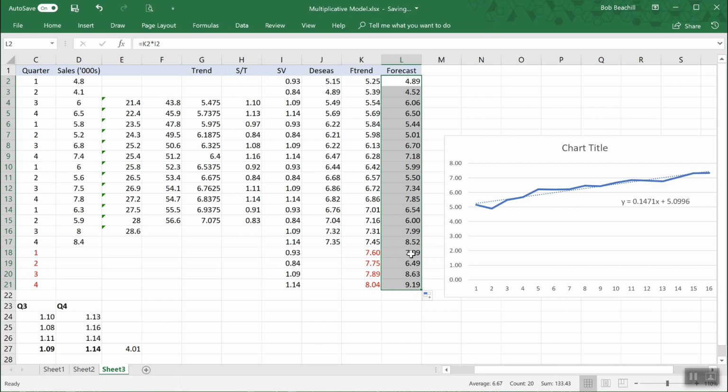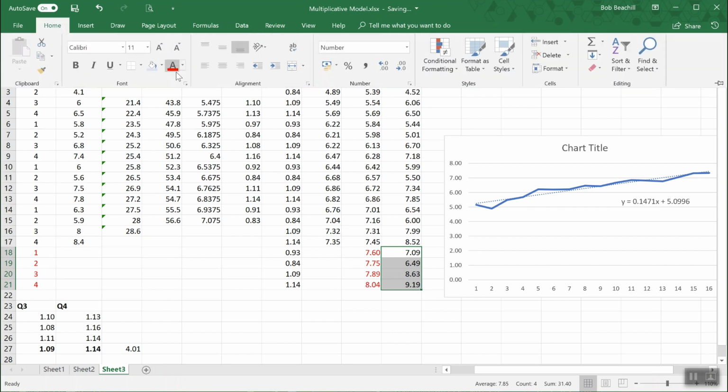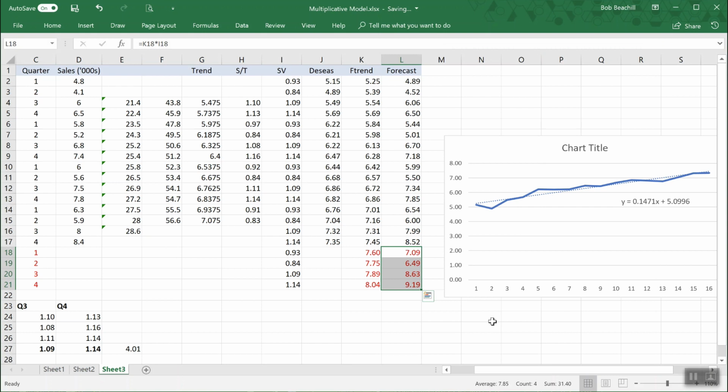And these therefore are my actual forecasts, the ones I'm really interested in, the future forecasts. Okay, so that's the forecast generated using this method. Now finally we can draw a graph just to see how these forecasts look against the actual data.